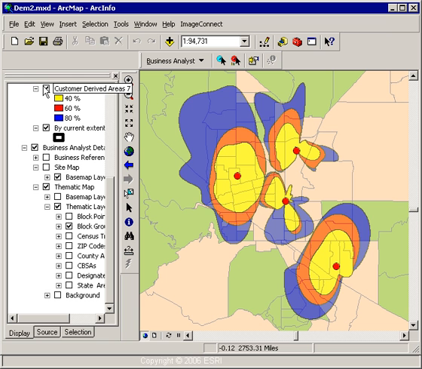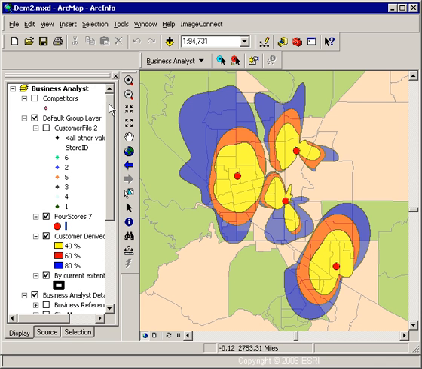Maybe this could help me to focus advertising campaigns, or if I'm going to be sending pamphlets out in the newspaper, maybe I want to focus on some of these high income areas because I know I'm getting maybe not extra customers, but they just happen to have more money to spend in my area.